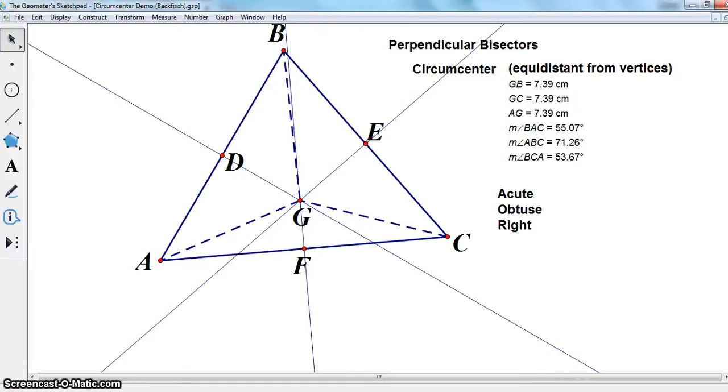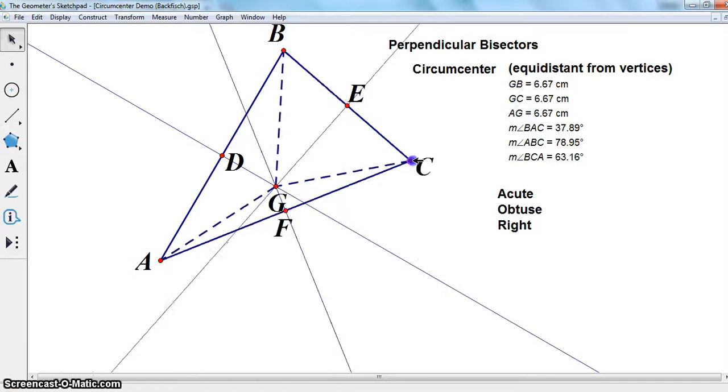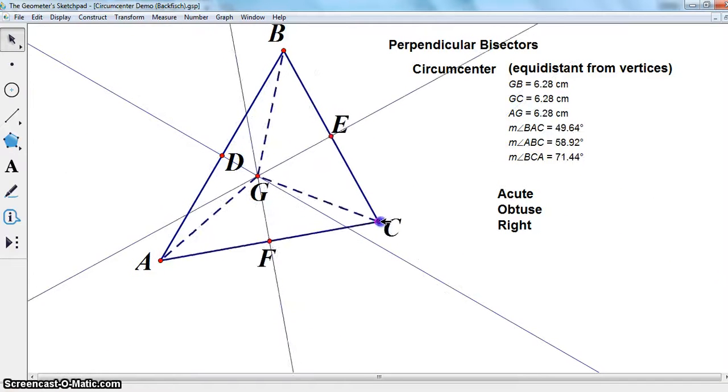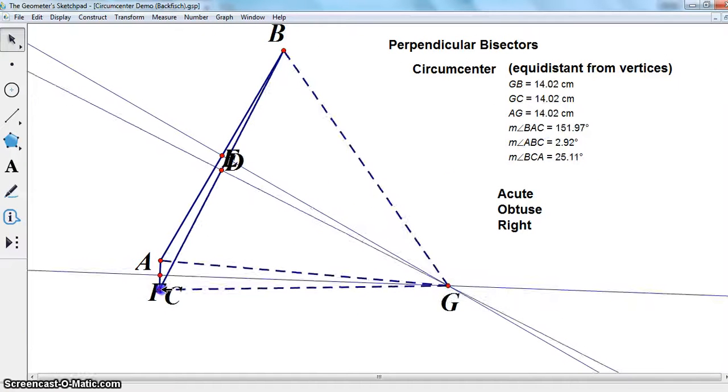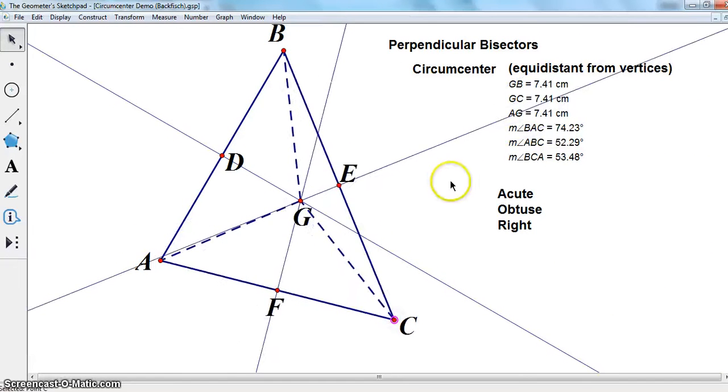Today in the computer lab, we were looking at these demonstrations of the different triangle centers. And what I wanted you to see, and this is why I showed the angles, is that when you change this triangle around so that the angles make an acute triangle or an obtuse triangle or a right triangle, it can change, not always, but it can change where the circumcenter is located. In this case, the circumcenter is G. And right now, this is an acute triangle because all three of these angles are less than 90.